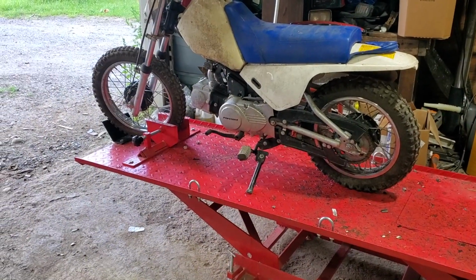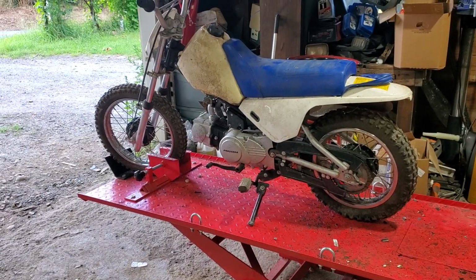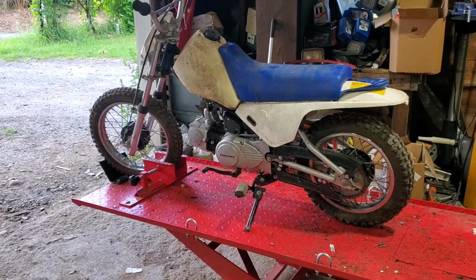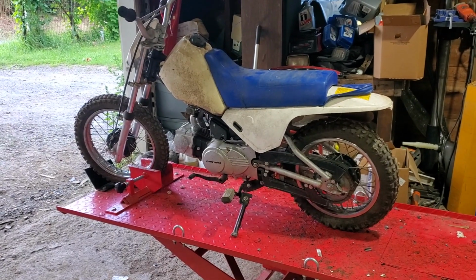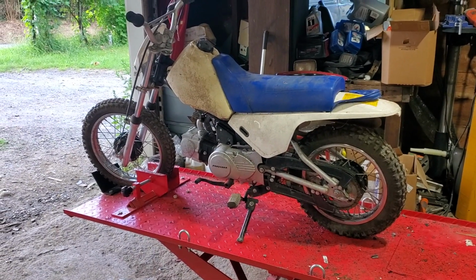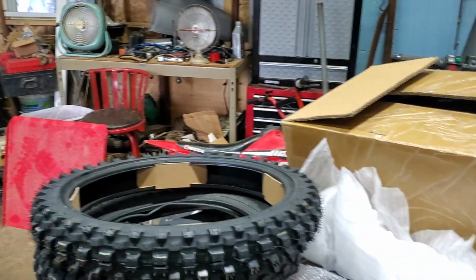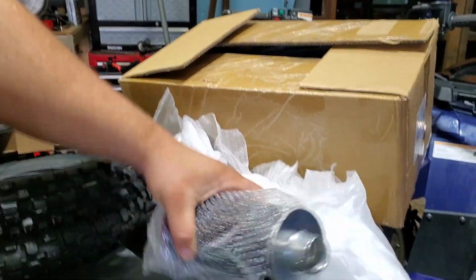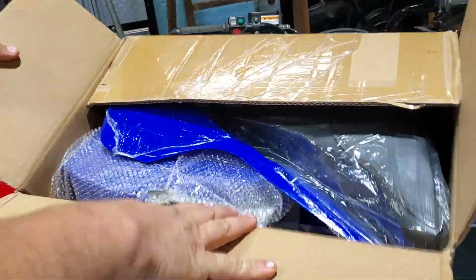Alright, so here today in the shop, we have a 90cc Pantera. It's a little Chinese clone dirt bike that they modeled after the Yamaha PW80. But instead of being 2-stroke, this one is 4-stroke. If you look over here, you can see we've got new front, rear tires, full exhaust system, and a whole new set of plastics.